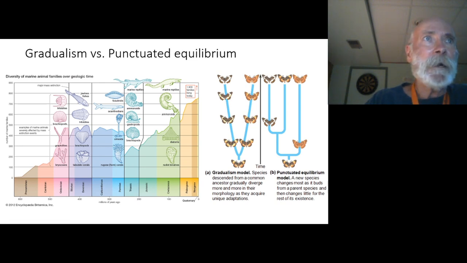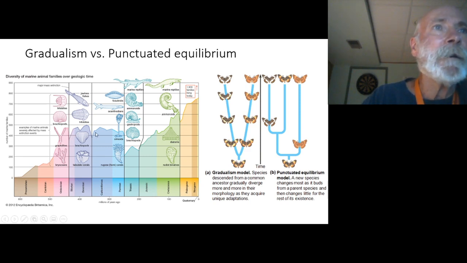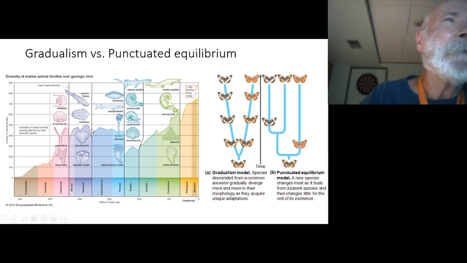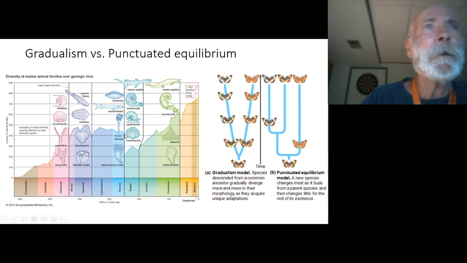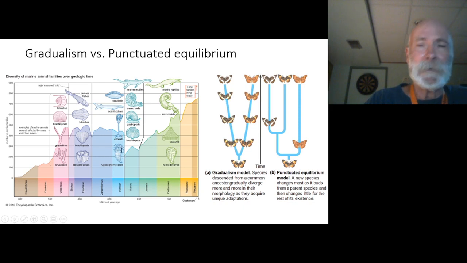extinction events. Here, for example, the first one right here is at the end of the Ordovician. There's another one here at the end of the Devonian, one here at the end of the Permian, right? And this end Permian mass extinction event is pretty significant. And that's the one which makes it possible for the reptiles to evolve. And this, of course, is the period when the reptiles ruled the Earth. And then notice here there's another mass extinction event at the end of the age of reptiles, and then that leads to another adaptive radiation.